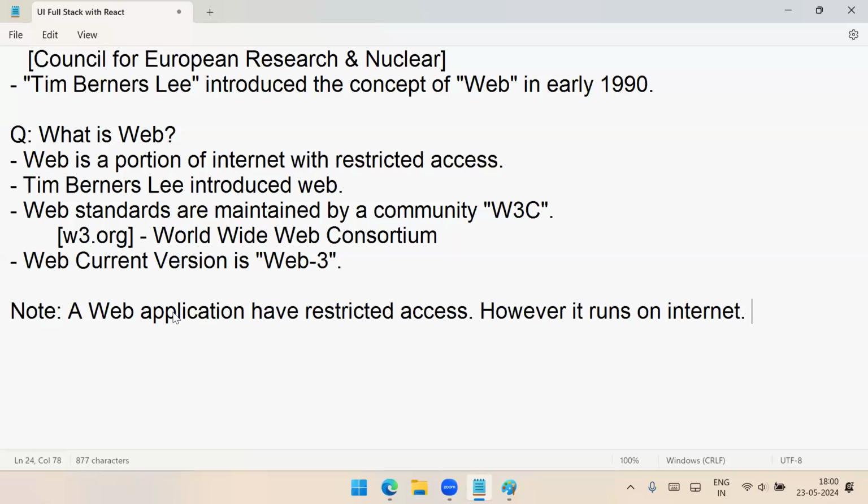It runs on the internet, but it is restricted in access. That is the concept. That is the reason there are so many things on the internet which you can never see. You might have heard people call it the dark web.